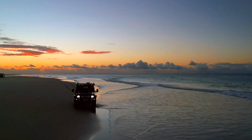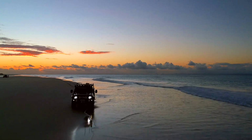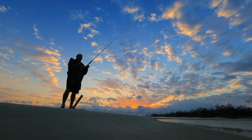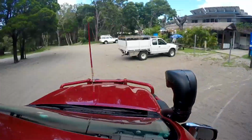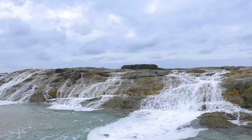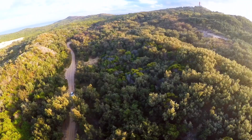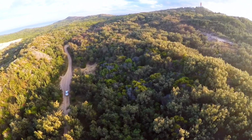You can head your way up the west coast into Bulwer. It has a comprehensive shop, you can buy yourself a bite to eat and have a chat to the guys about some of the hot fishing spots. From Bulwer, a short 4-wheel drive through some beautiful sand tracks will connect you up with the North Point, Champagne Pools and Honeymoon Bay.